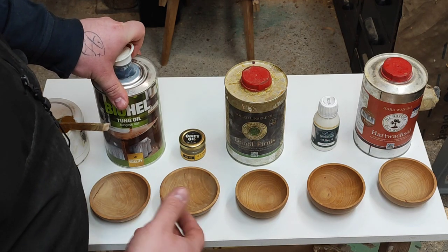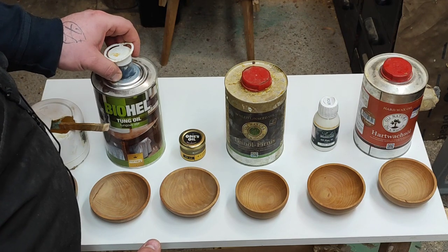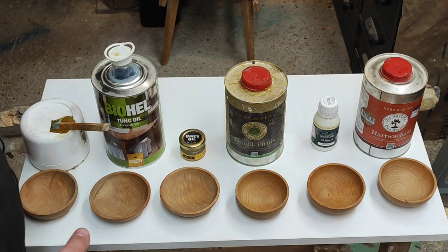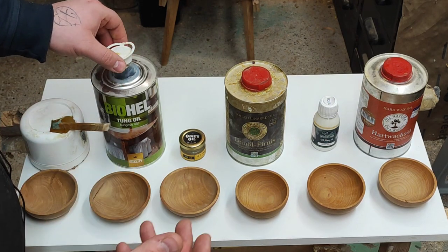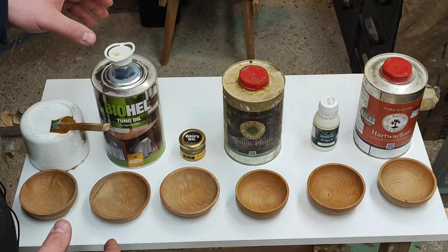So yeah, I guess that's my conclusion to this, and hopefully you get something out of this oil stuff that I did, and my thoughts behind why I use mostly this one or any other oil.